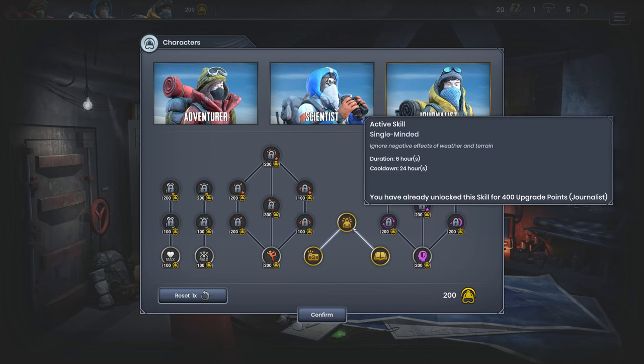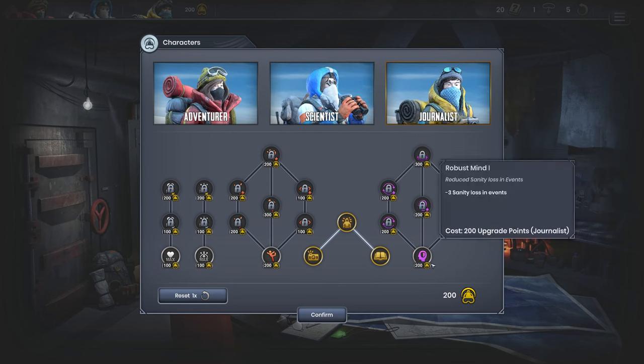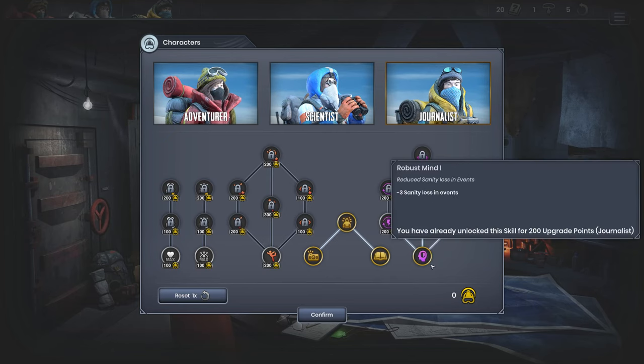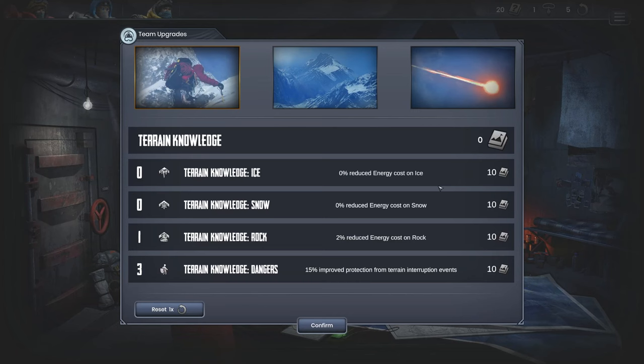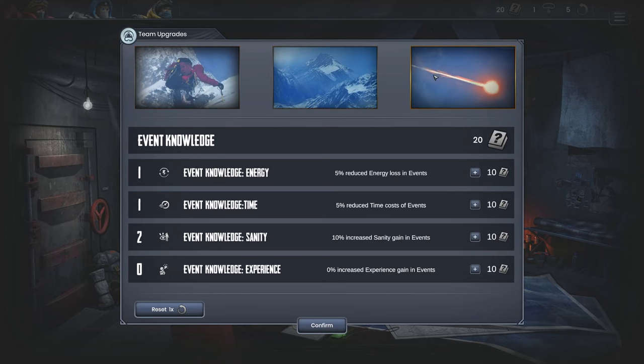Journalist. I'm so glad I took single-minded. What a great skill. Minus 3 sanity loss in events. Team upgrades, we have a little bit of event knowledge. Increased experience gain in events. Cool.